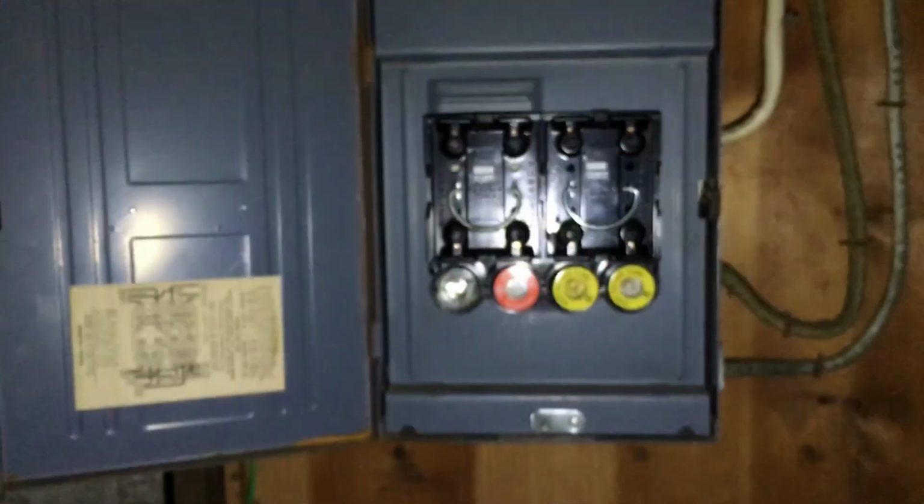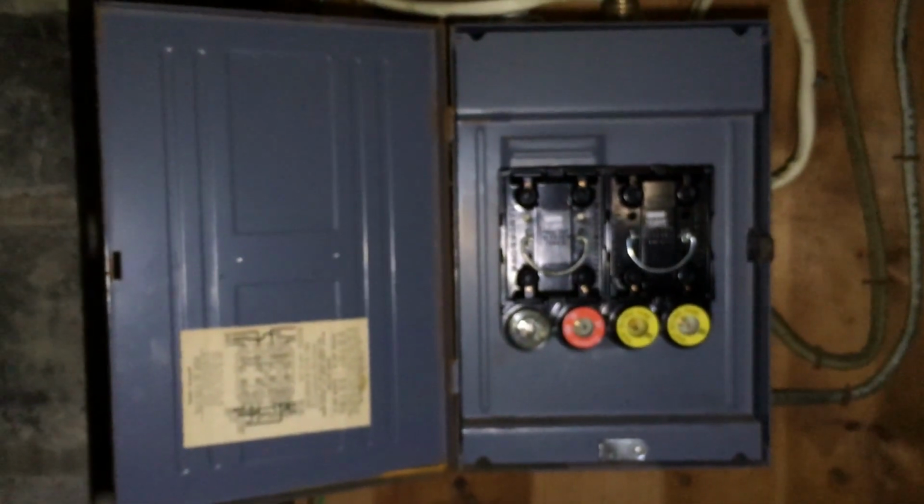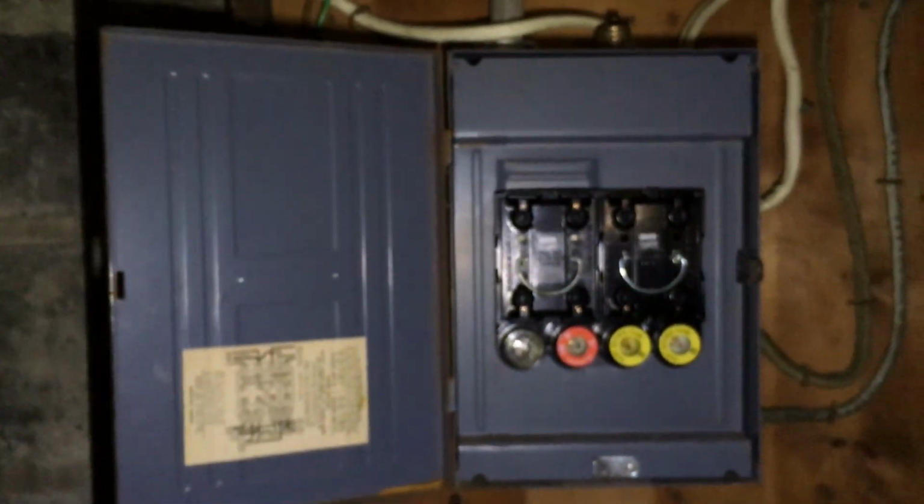So it's electrical, plumbing, furnace, water heater, panel. So I think that is it. Tomorrow I'm going to go take out this box and the wiring to the outside and purchase some brand new parts and start all over again. Put a 100 amp service in here.